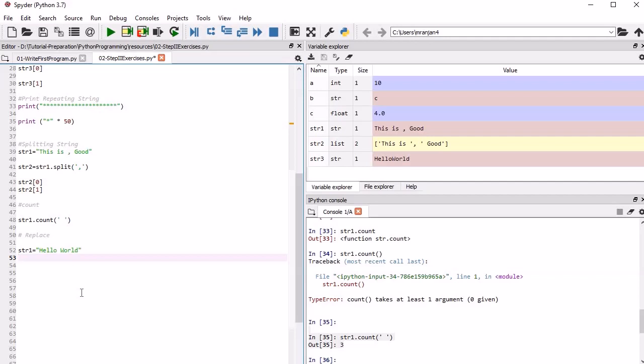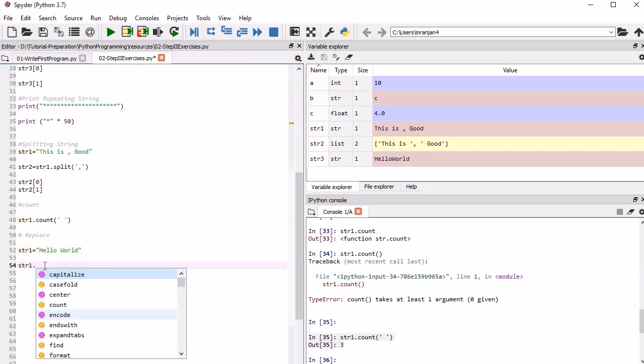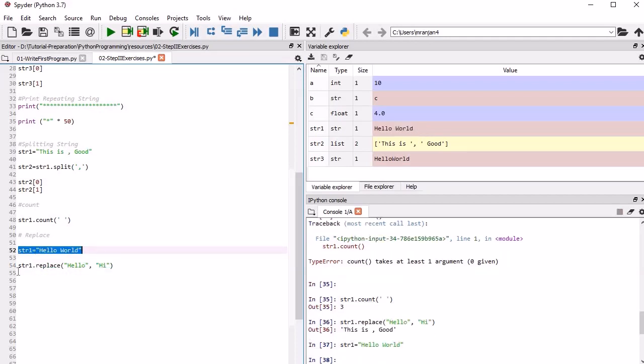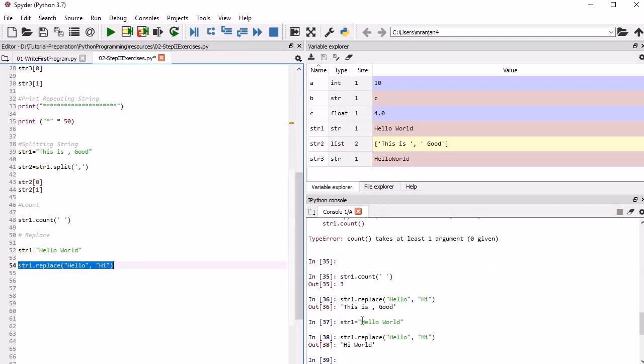To do that, we need to write str1 dot replace, and here we replace hello with hi. Now first we need to run it, hello world. Now we run it. So the hello world has now become hi world, because we have replaced hello with hi. So this is what I wanted to demonstrate to you.